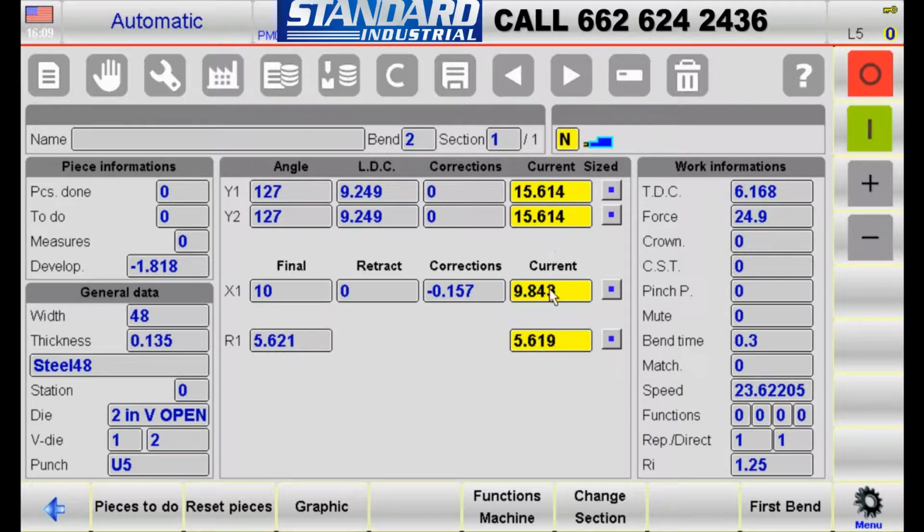So in normal production, after you've got all of your bend corrections entered and your bends are coming out correctly, you're typically in fully automatic mode, and that helps you stamp out parts and keep producing rapidly. But during the development phase, where you don't want to be automatically forced from one bend to the next until your corrections have been entered, you want to be in semi-automatic mode.